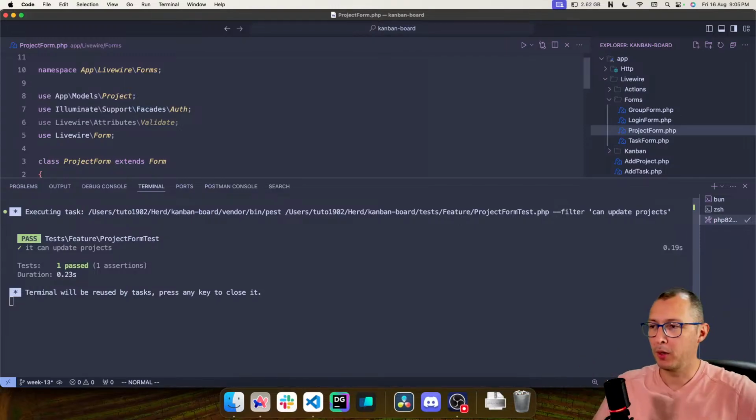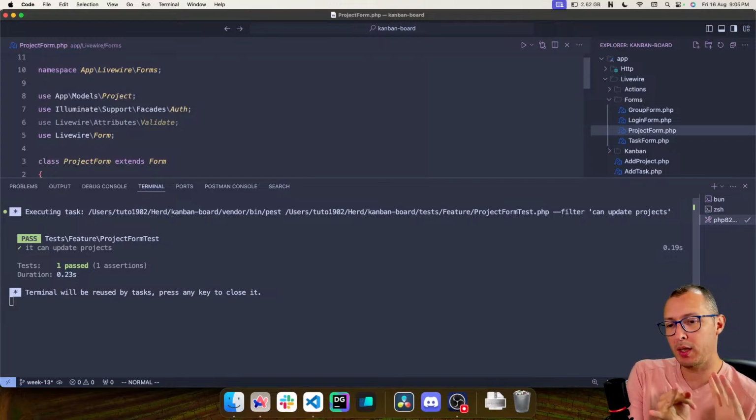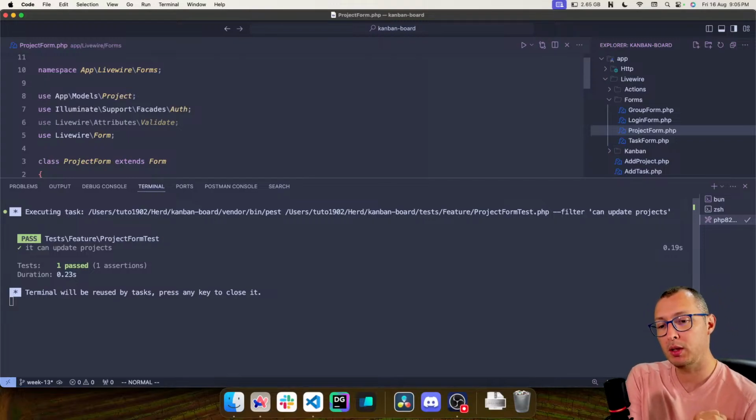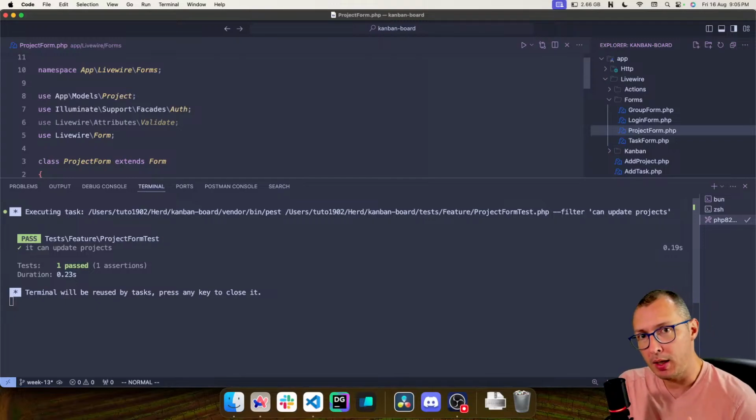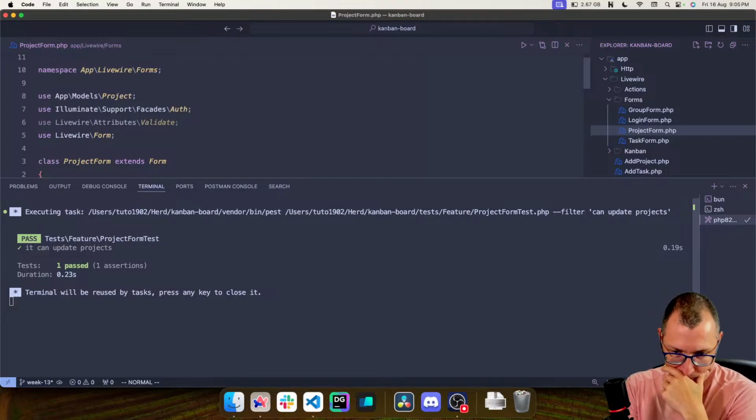Awesome. Perfect. We can list the projects, we can narrow it down to logged in users, we can create new projects, and we can update those projects. We're just missing the delete, but I'm going to leave that for later. I don't even know where I'm going to delete.